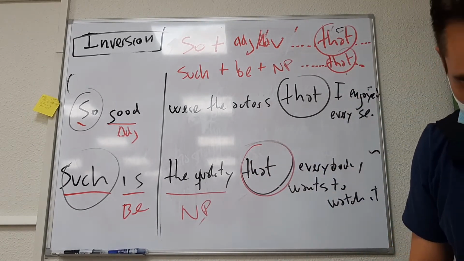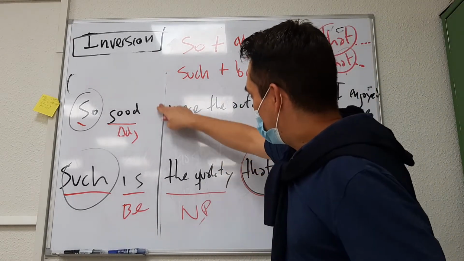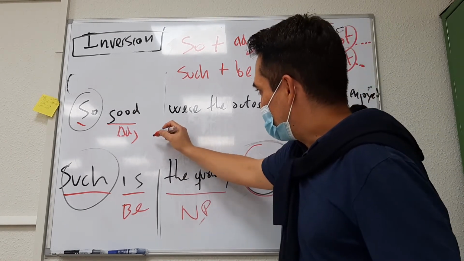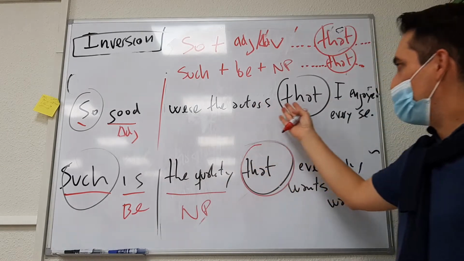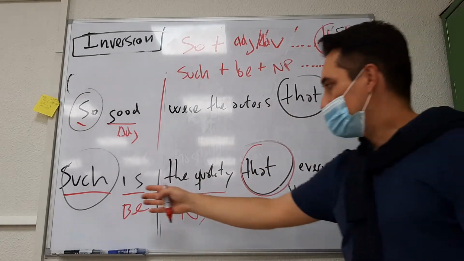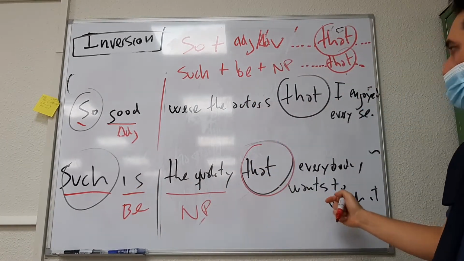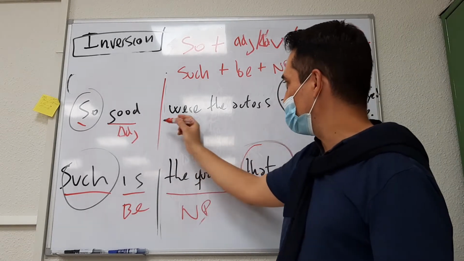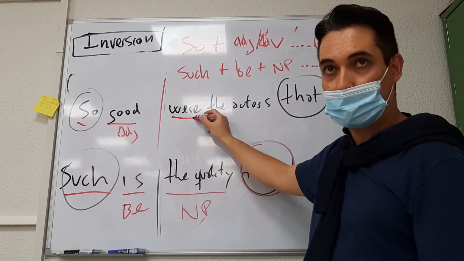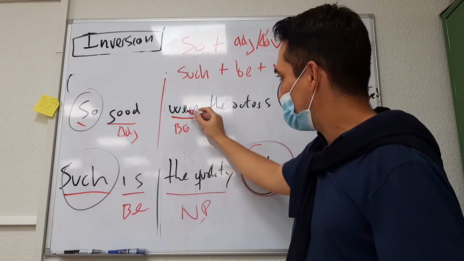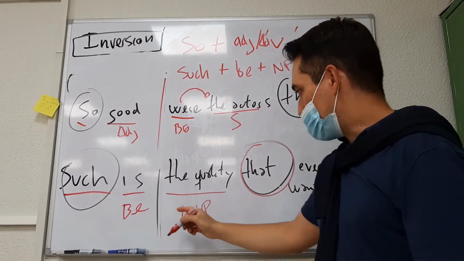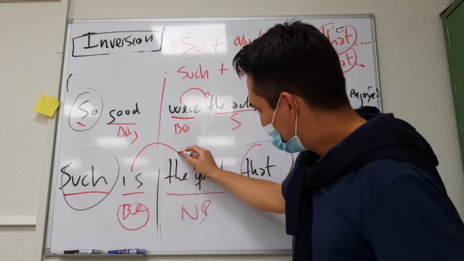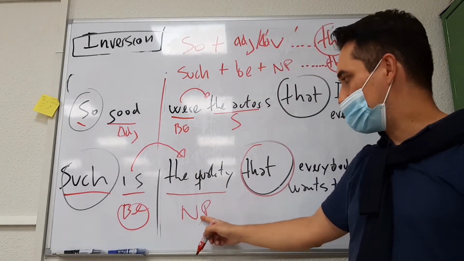Have a look at this. So I would say here you also have the verb to be. Yeah? So good were the actors. Anyway, so good were the actors that blah blah blah. Such is the quality that blah blah blah. Notice that so good were the actors. Here we have an inversion. Here we have verb to be before the subject. Here again we have the verb to be before the noun phrase or subject.